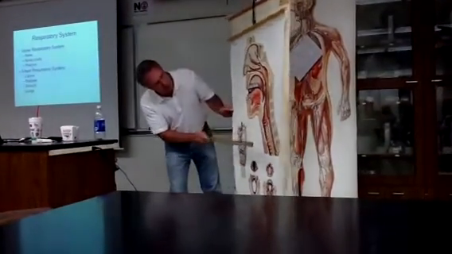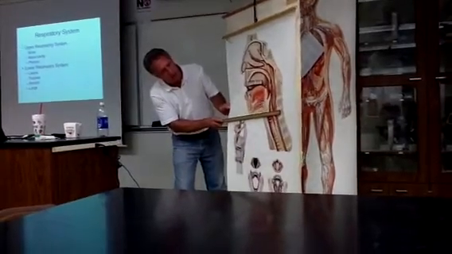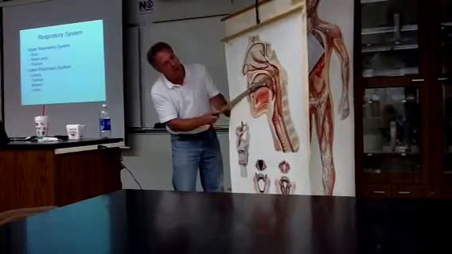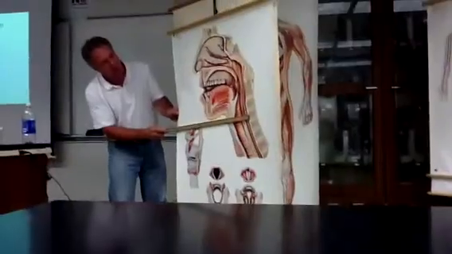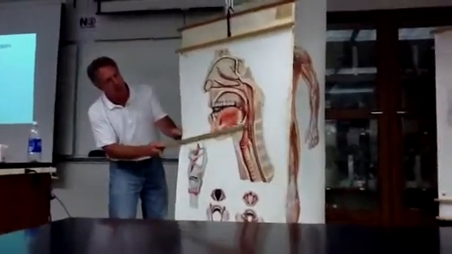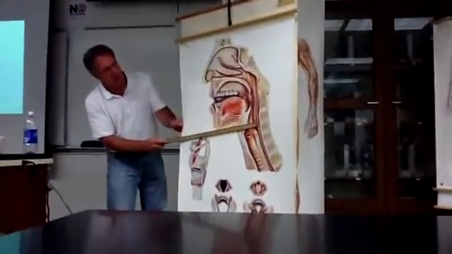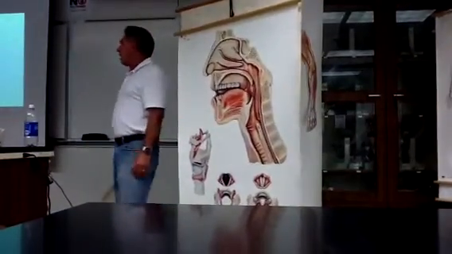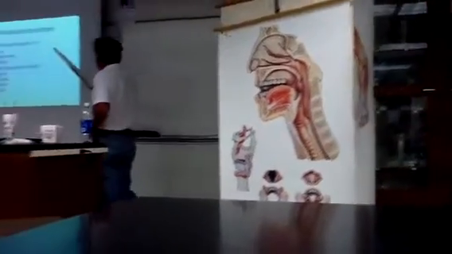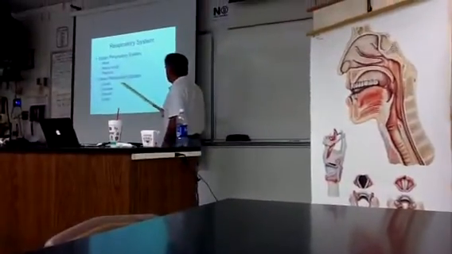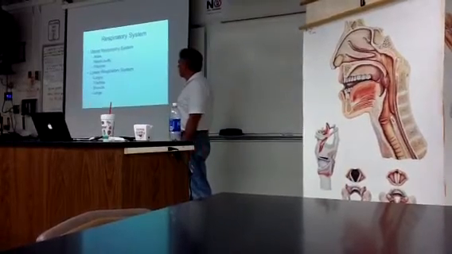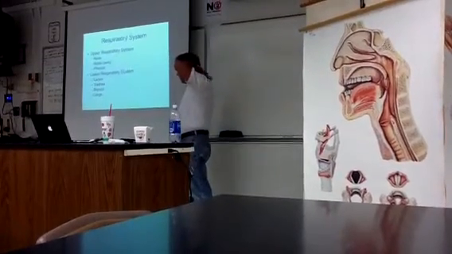Well, so what we're talking about is roughly from the stick on up, this area, because right here's the larynx, the voice box. So sort of right here on up would be the upper respiratory system, and then the lower respiratory system would be all the way down and including the lungs. So we're going to talk about the upper respiratory system first, and then the lower respiratory system.